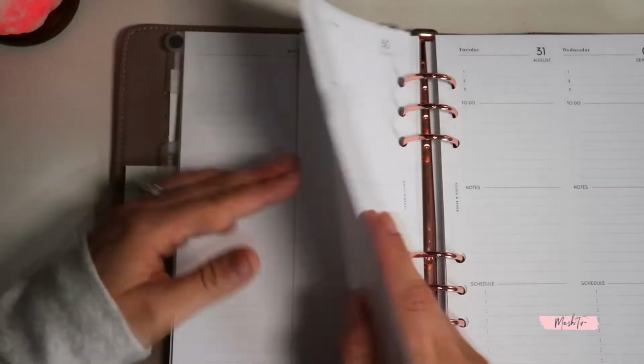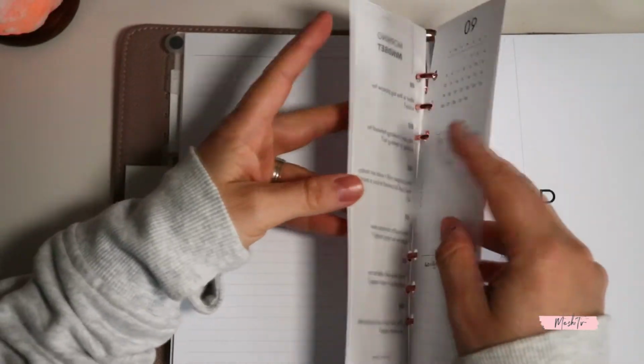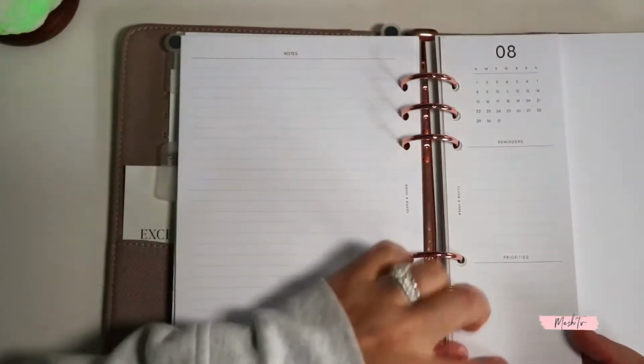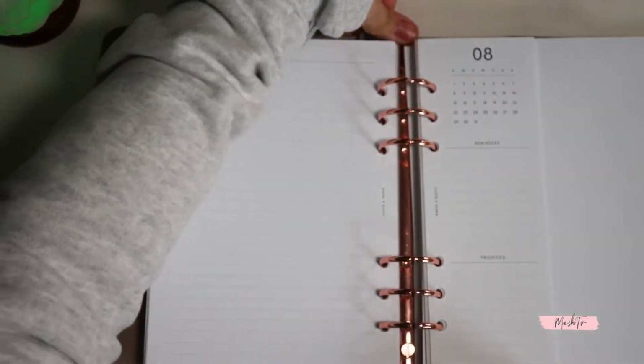Moving on, the next thing that I think is fantastic when it comes to pre-planning for the month and really getting you prepped for school is the half-page monthly reminders. So this particular insert, and let me show you guys a close-up.